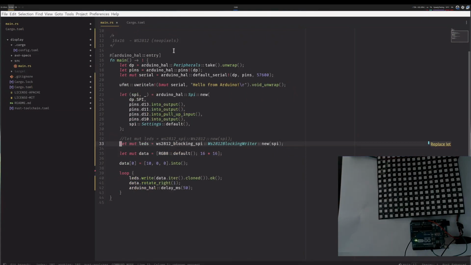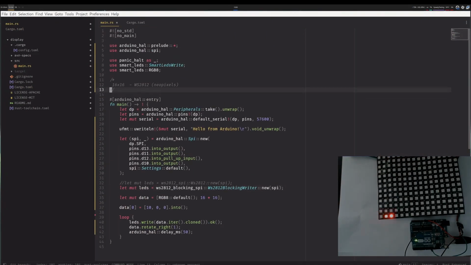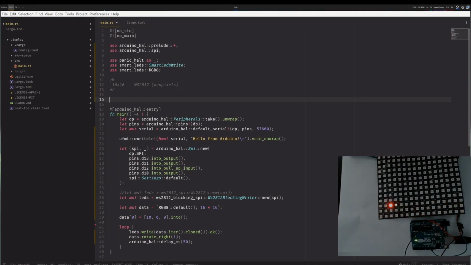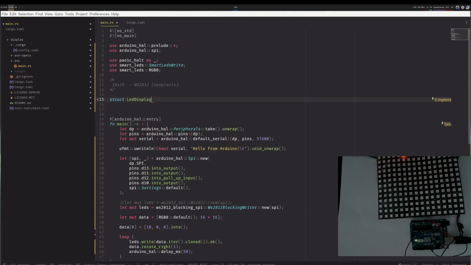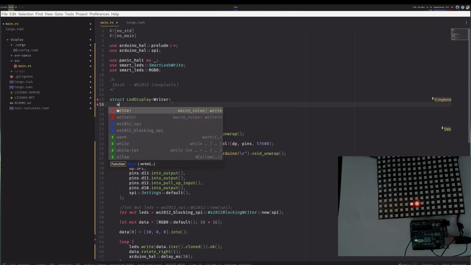I go to main, and what I would like to do is implement some sort of a class that is a draw target. So I have my LED display. And to do that, let's call it struct LED display. And this will write to some writer, which has to be a smart LED writer.